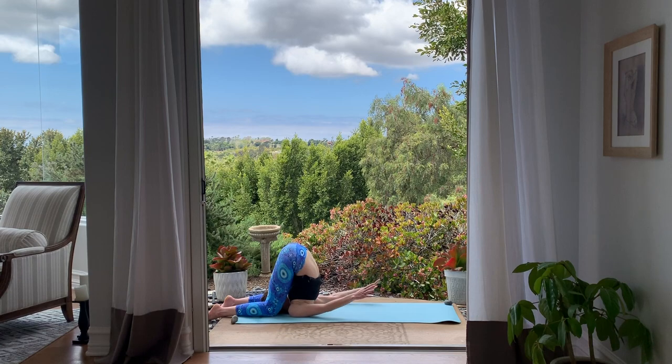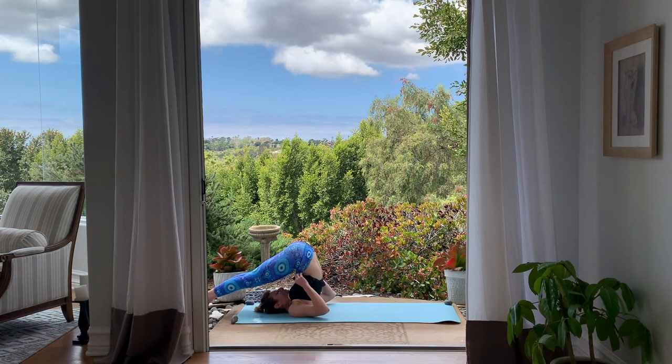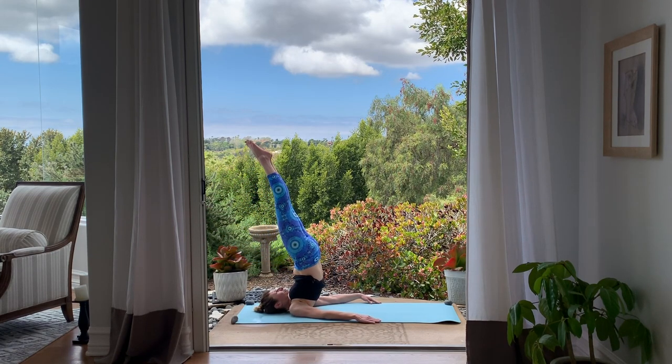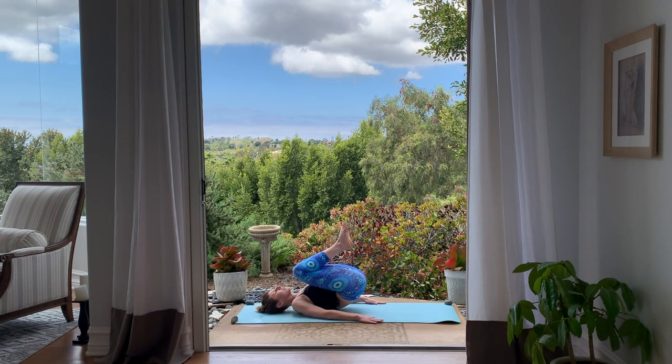Going to reverse out the way that you went in. So from deaf man, plow pose. From plow pose, shoulder stand. And from shoulder stand, bring your knees to the forehead and roll down one vertebra at a time.